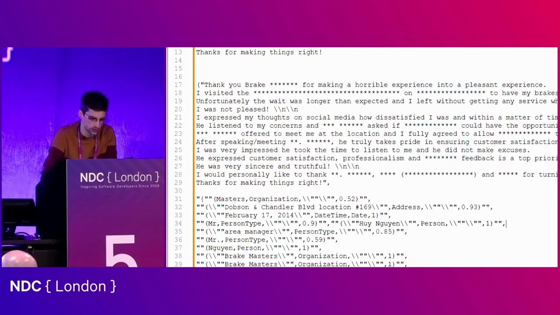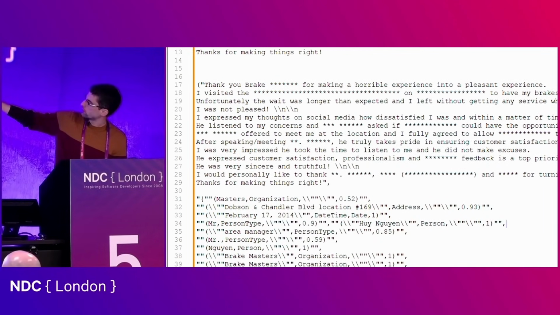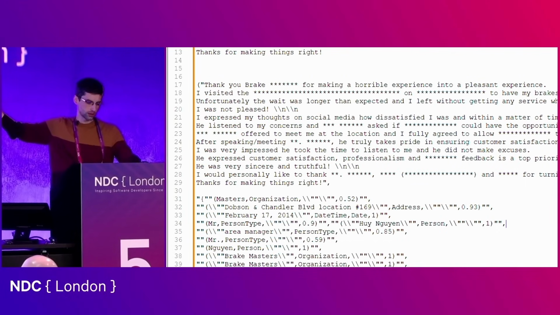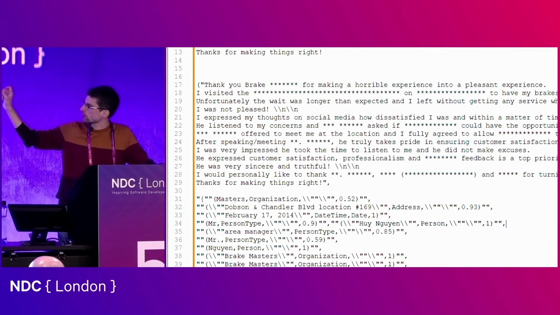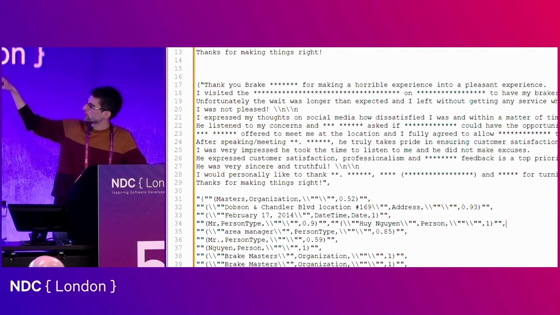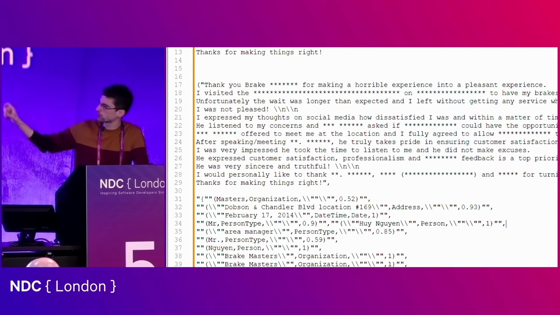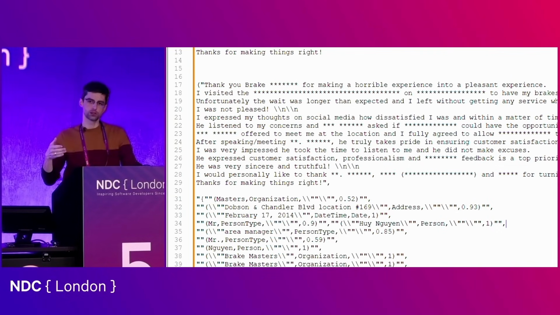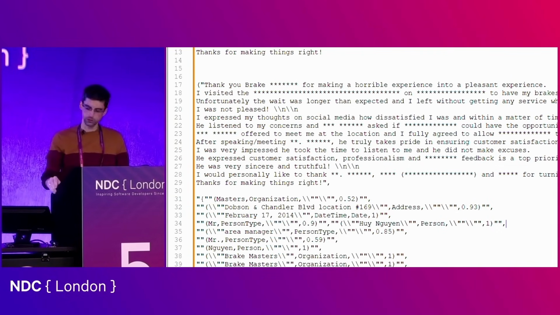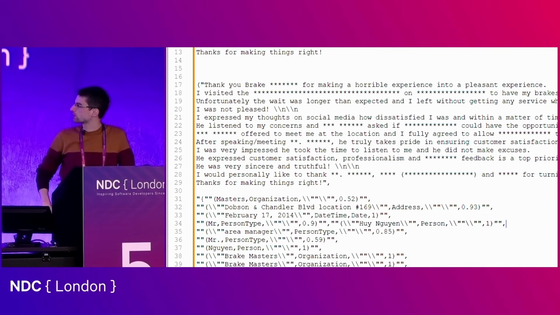And the second part here, with redacted text, is the text that we get back from the Cognitive Services. It has identified all the PII information and replaced it with asterisks. So all the PII information is redacted. So if we want to show it somewhere, but we want to hide personal information, we can use Azure Cognitive Services to redact all the PII information.